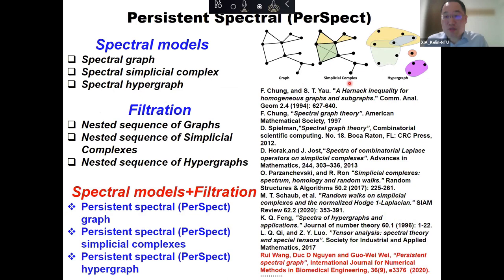Based on these understandings, we recently proposed several different persistent functions, with a lot of help from discussions with Massimo. We looked at something called the persistent spectrum. We know there is the spectral graph, which is based on the Laplacian matrix of the graph. This can be generalized to spectral simplicial complexes using the Hodge Laplacians, and later many models were proposed for spectral hypergraphs. What we point out is that these don't have multiscale information, so we add it through the filtration process. Instead of only one graph, we have a series of graphs, and we study the variation and persistence of the spectral information during this process. In this way, we end up with persistent spectral graph, persistent spectral simplicial complex, and persistent spectral hypergraph.